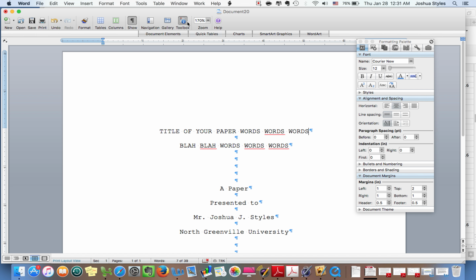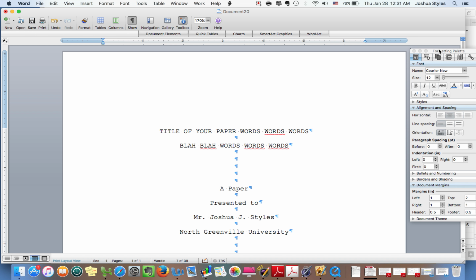And a rule of thumb, if you'll notice the ruler that you have at the top of most of your word processors, you do not want any single line of your title to span more than 5 inches. So you can sort of use this as a guide. 1, 2, 3, 4, 5. If the title spans more than 5 inches across, then you're going to need to bump it to 2 separate lines. If it doesn't, then you're fine with just 1 line.